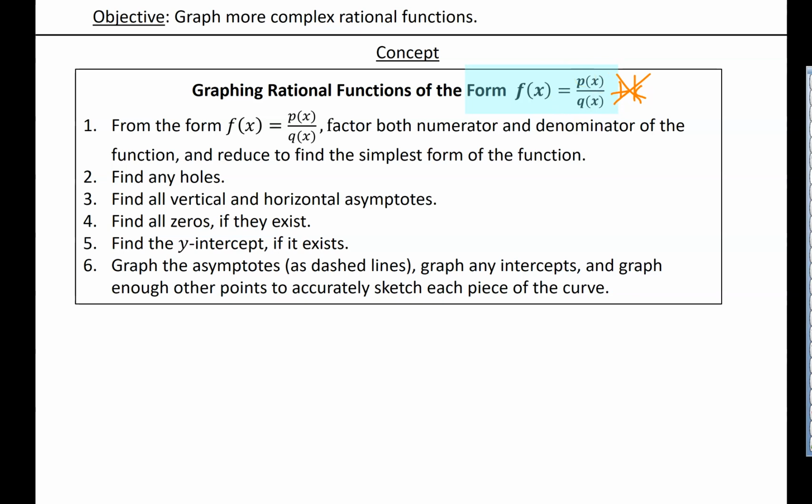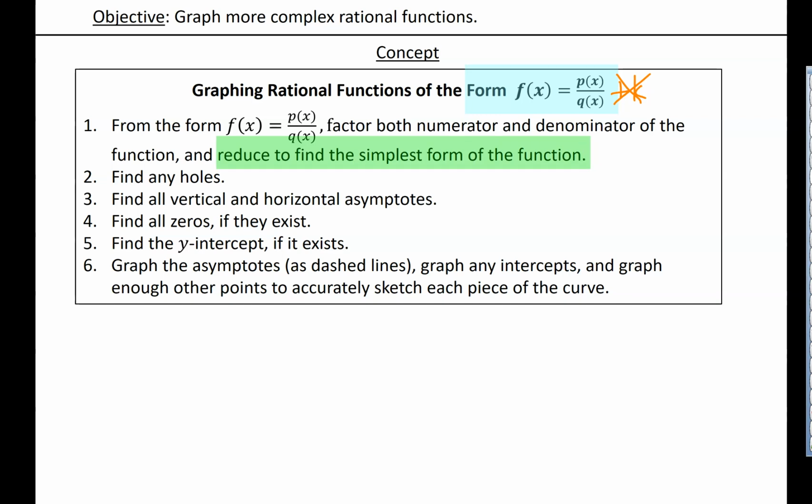A super important thing to realize is that for much of the graphing process, you need what we call the reduced or simplified function. If there are any common factors between the numerator and denominator, specifically factors that involve your variable such as x, then you need them reduced out, simplified down to a ratio of 1. We need to reduce that function and find its simplest form.